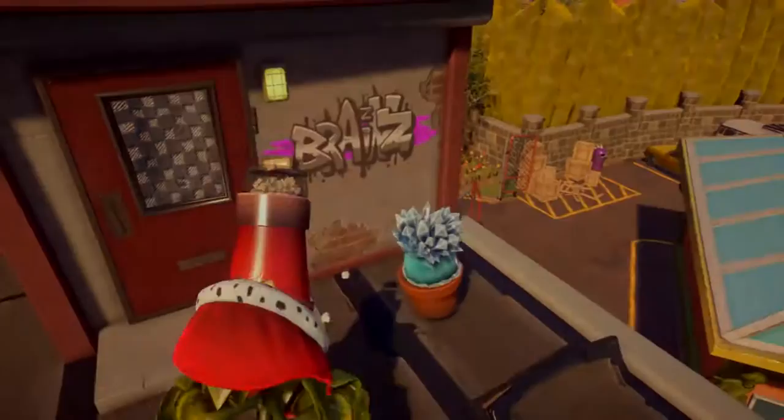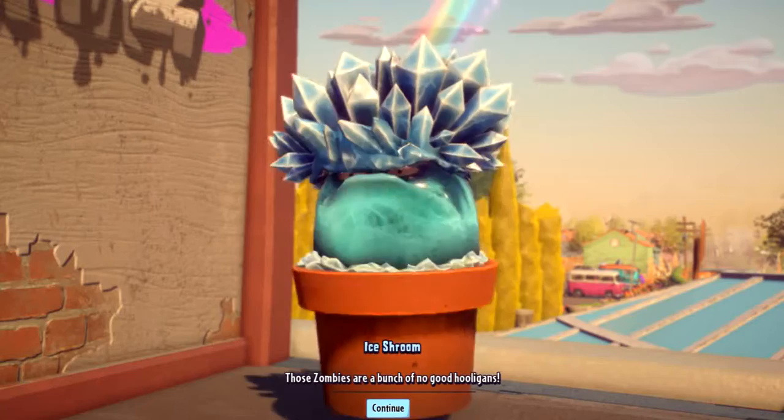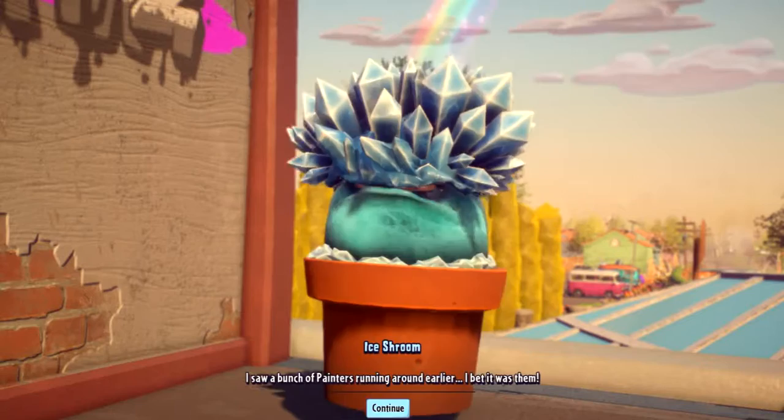Have you noticed all the zombie graffiti? It's all over our side of the city. The zombies are a bunch of no-good hooligans. I saw a bunch of painters running around earlier. I bet it was them. Go vanquish them and teach them a lesson.